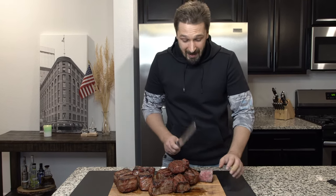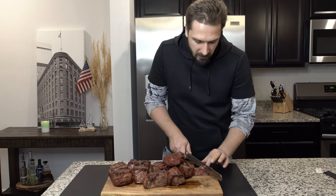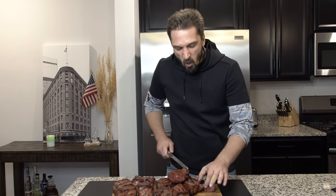So the umami powder, I'm really curious to find out right now if the flavor is more pronounced and more enhanced with this. Let me give this guy a shot. Wow. There's something incredible. This is like a flavor explosion. Wow. Salt alone won't do this. I didn't even give any pepper to this. And they taste amazing. They taste incredible.